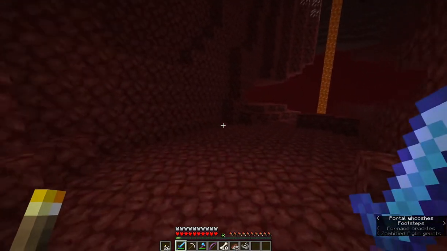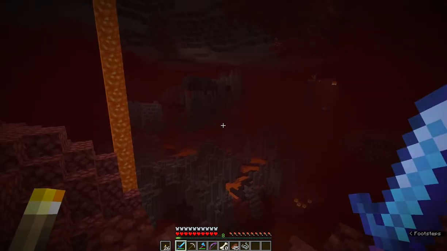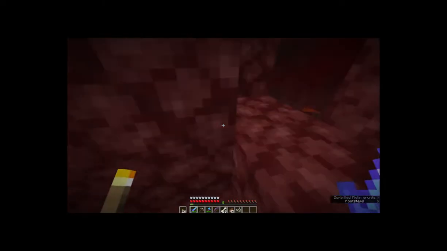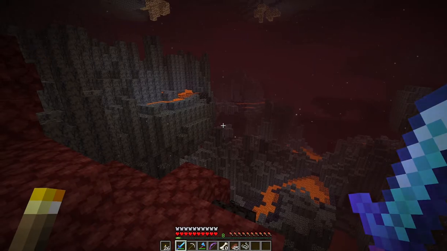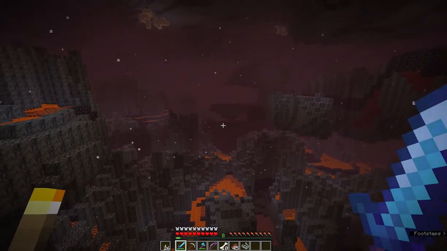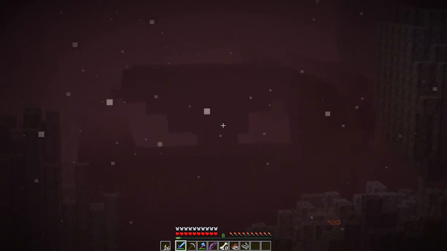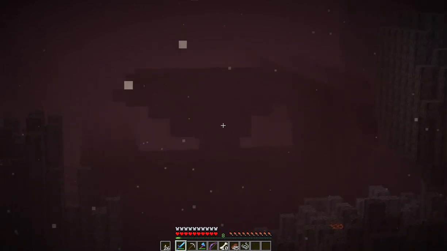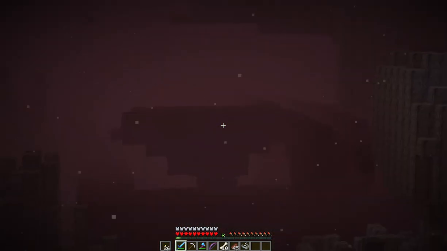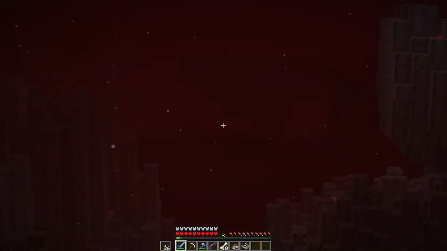Let me just show you. So we come out here, right? Oh, is it? Oh, Basalt Delta. Fun. But then I went on a little excursion. I thought I was just about to die. You see what I'm seeing? Just at the edge of the mist. There's a gosh darn fortress! Right there! That's the portal. There's a fortress! It's probably the best shitty spawn I've ever had.